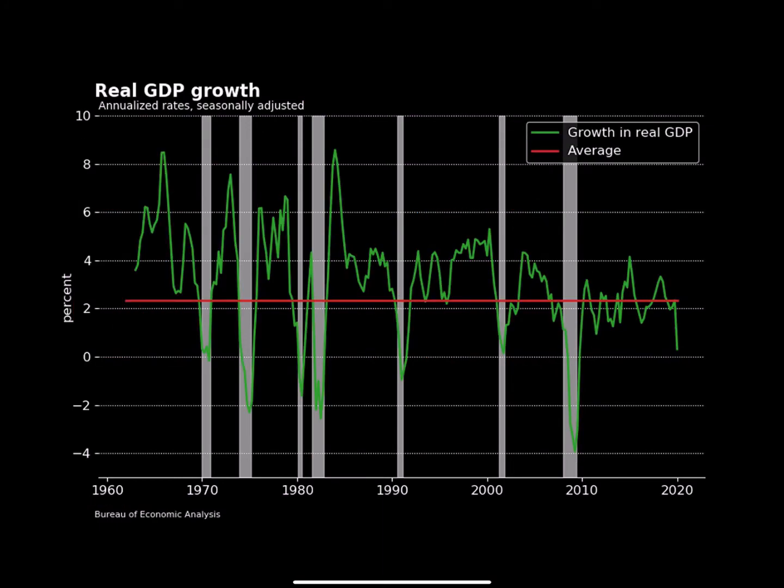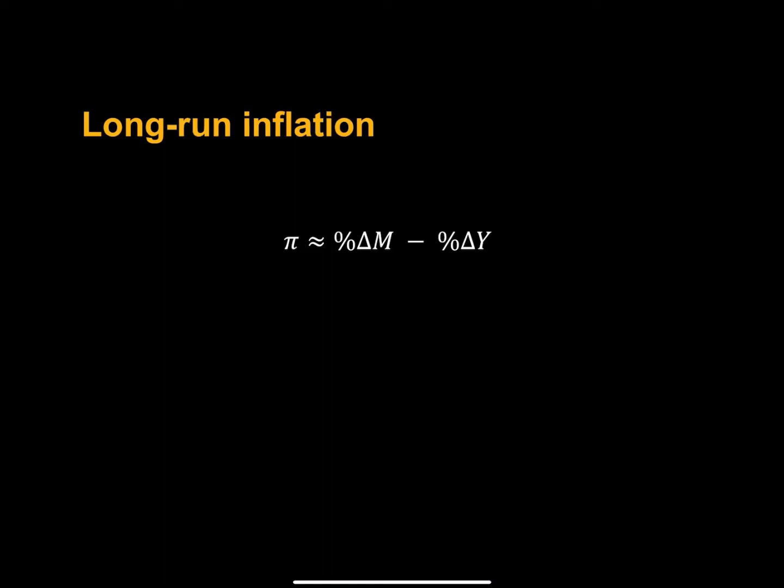Again, this is a volatile series, but it doesn't have a trend, suggesting that there's some average that is fairly stable over time. From what I've shown you, you should take that as evidence that over a long enough period of time, our quantity theory of money does a fairly good job in explaining the inflation rate. So the inflation rate is approximately equal to the difference between the growth rate in the money supply and growth rate in real GDP. So if the central bank increases the growth rate of money supply, that's not going to change the growth rate of real GDP, and it's going to have a proportional effect on inflation.